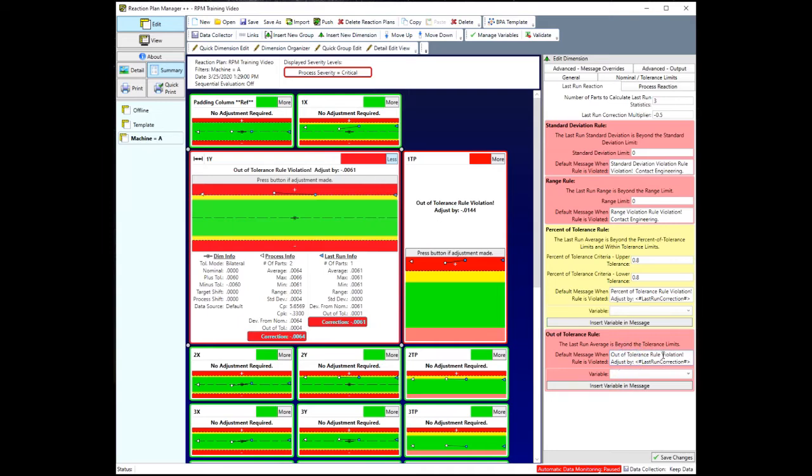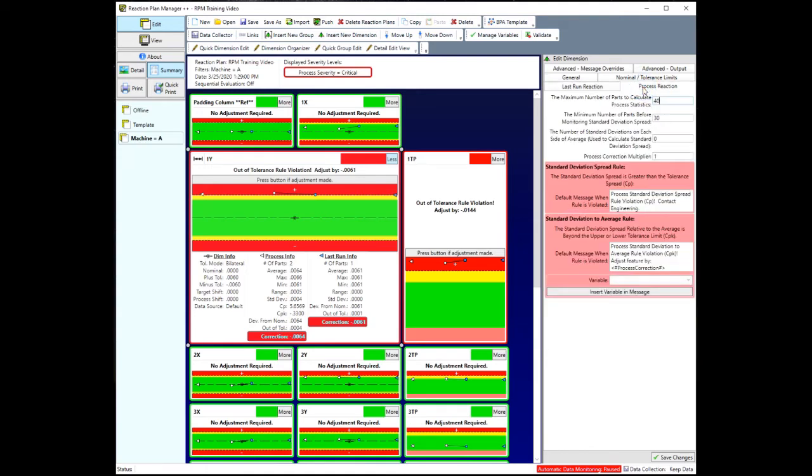Maybe I want to say something like adjust tool 1 by and the adjustment amount, something like that. You need to be very specific. I'd probably want that same message in my percent of tolerance rule violation as well.